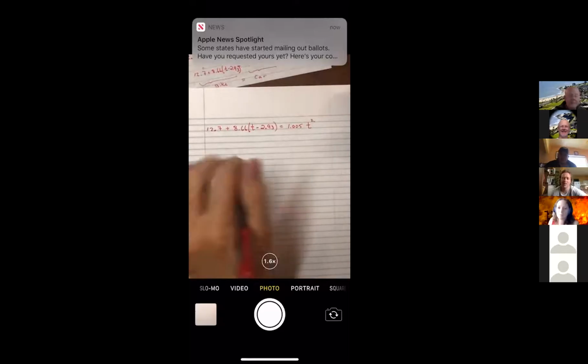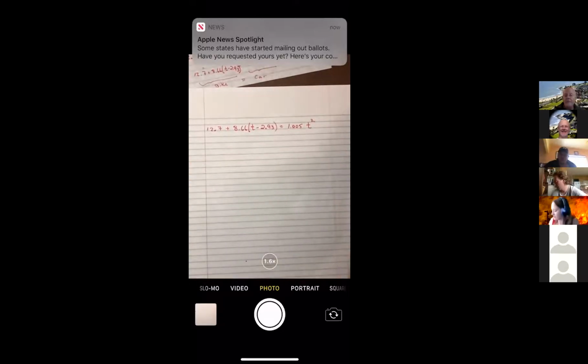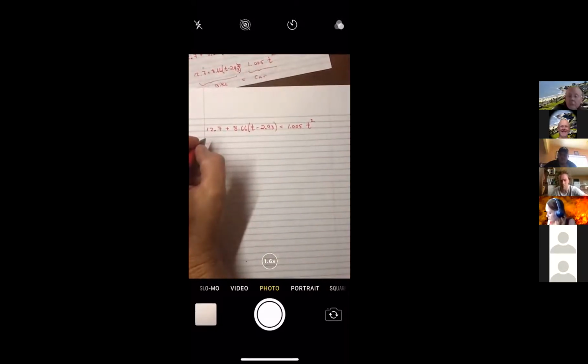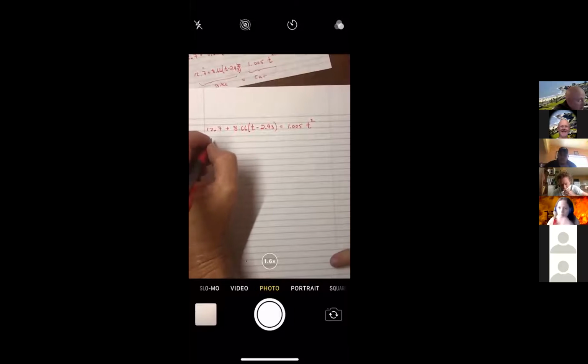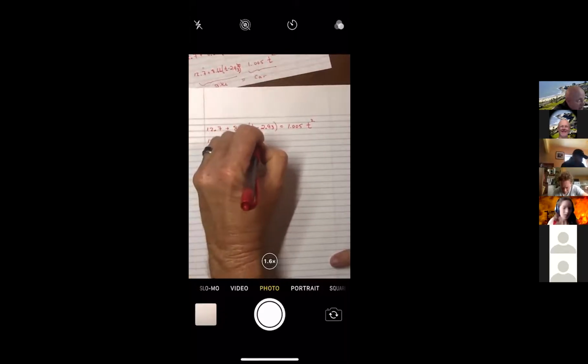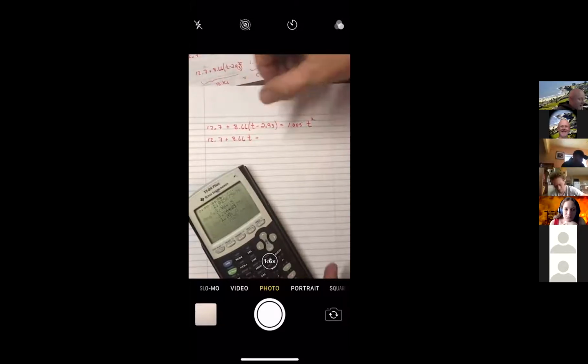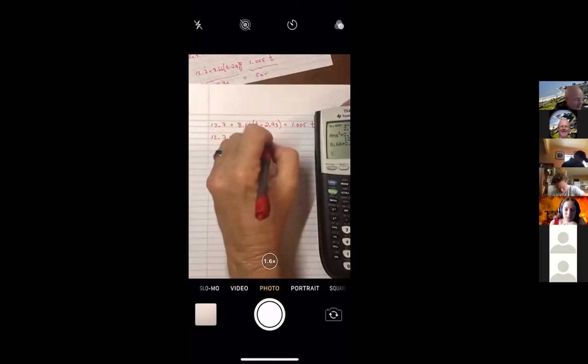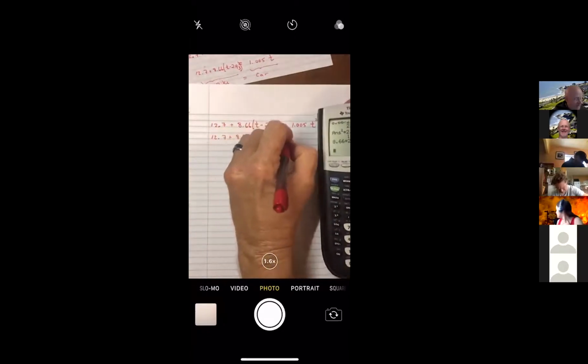I mean, I have different numbers than you anyways, because the computer gave me different numbers, so I'm trying to solve it myself. But I think I put my numbers in as you were going along. All right. Well, if I do 12.7 plus, and then this would be 8.66 t, and distributive here would be 8.66 times 2.93. So that's a 25.4.